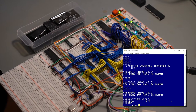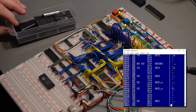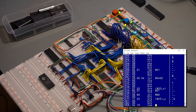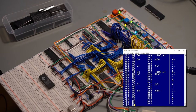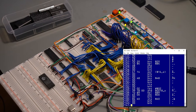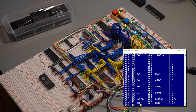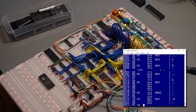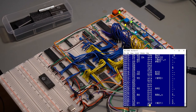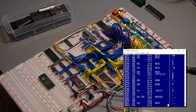Should I try the Western Design Center one? No, I won't. I'll use another Rockwell. See what's going on? It's spewing out. I didn't do anything. It's as if it's saying, no, don't change me. This is randomly doing it. It's just disassembling at a specific address. It's as if I'm typing D. It's not random, actually. That is really weird. You see that?